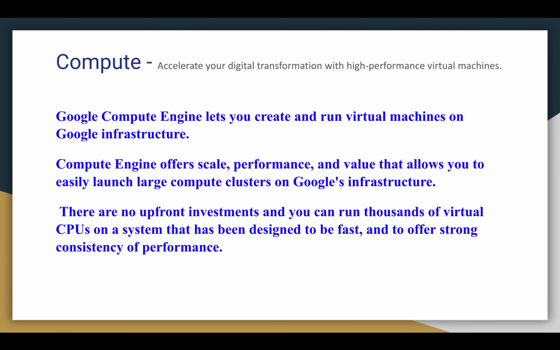What is a compute engine? Compute engine accelerates your digital transformation with high performance virtual machines. Google compute engine lets you create and run virtual machines on Google infrastructure. Compute engine offers scale, performance and value that allows us to easily launch large compute clusters on Google's infrastructure. There are no upfront investments, and you can run thousands of virtual CPUs on a system that has been designed to be fast and to offer strong consistency of performance.